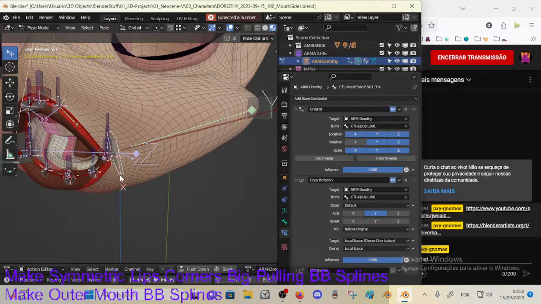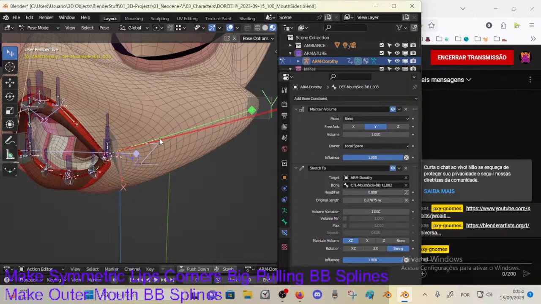Here actually the numbers are wrong, so 001, 002, and 001, just in case you need more.